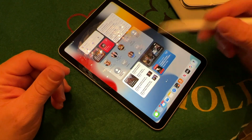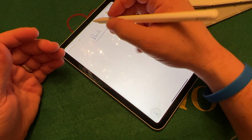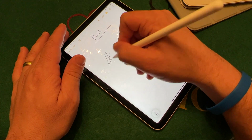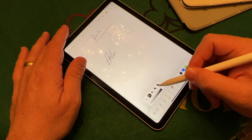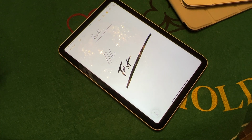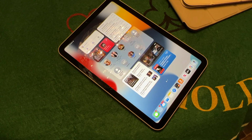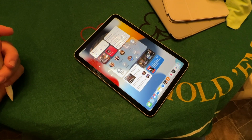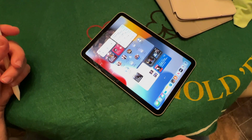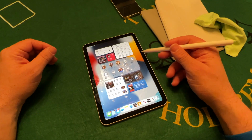But this is the nice little new feature that they have where you can swipe up from the corner, and there it comes up. And then, of course, you can also pull up your notes, and you can go, okay, here we go, hello, boom, and then we'll go thick, test. And you can see all of that does an extremely great job. So, I love the Apple Pencil. I think it's great for note taking. I use it for note taking. I use it to sketch out ideas that I have, and it's a great way of getting ideas on the board. So I love it. I think it's great, and to me, it's a great accessory. But you can see that it runs around.